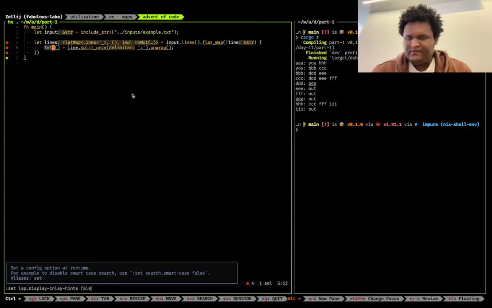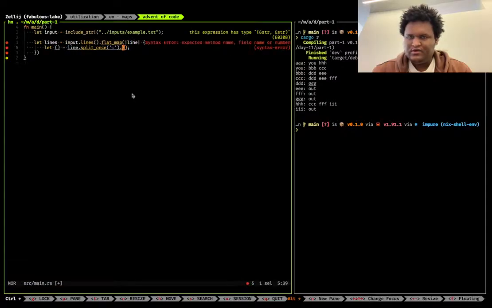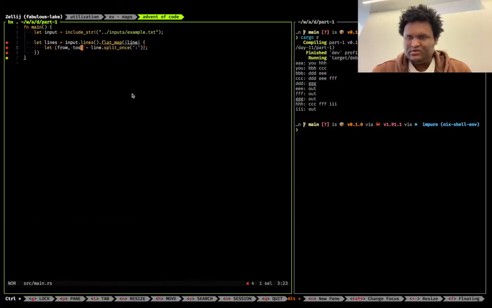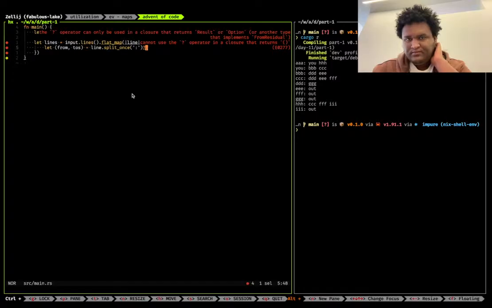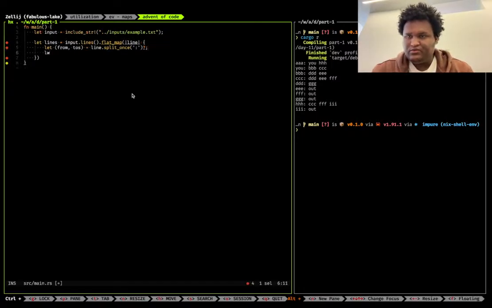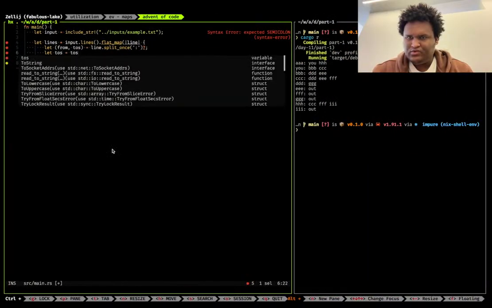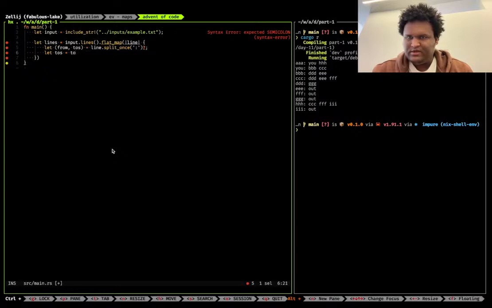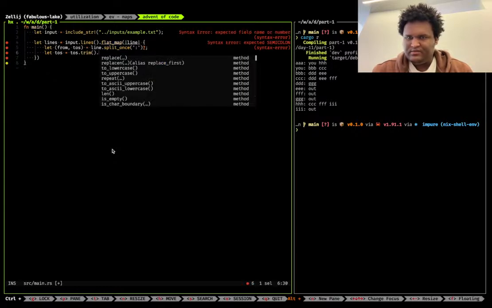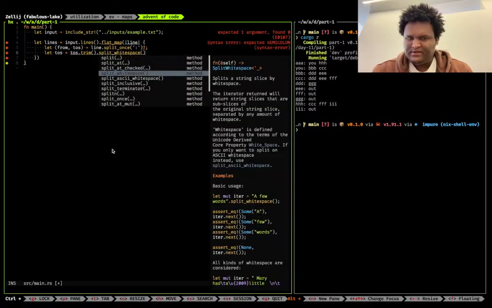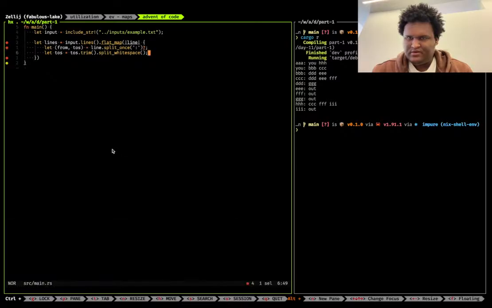We can do this instead, so we can say from, comma, tos, and then we'll also need to do let tos equals tos dot trim, and dot split whitespace. Yes, this is what we want.